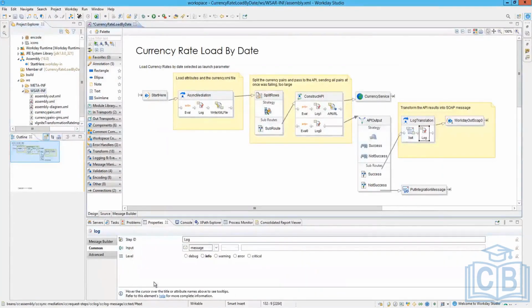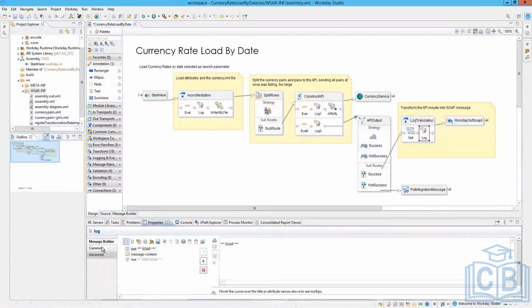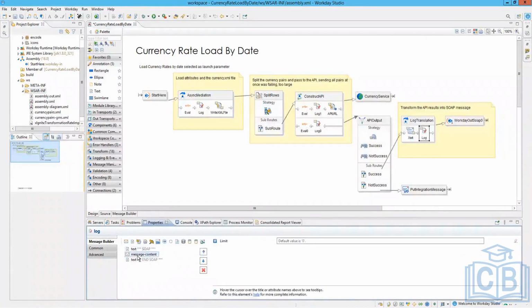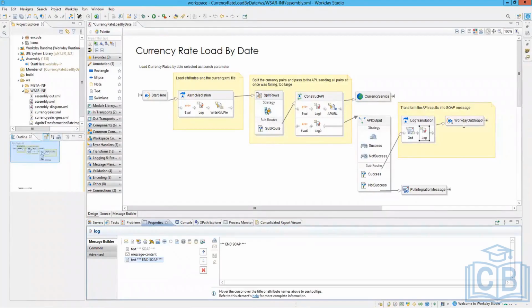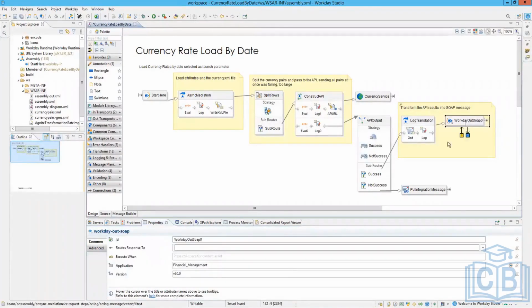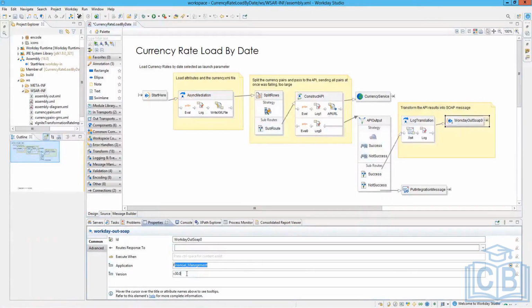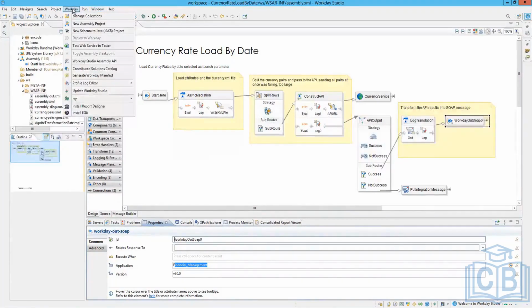Then again, you have the log for your log file, message, content, default value, 0 and so on. It's going to use the web services for financial management version 30. And it's going to apply into Workday using the financial management web services available in Workday. This works like this, but in order to connect it to your Workday environment, you have to set it up with Workday with your current instance.